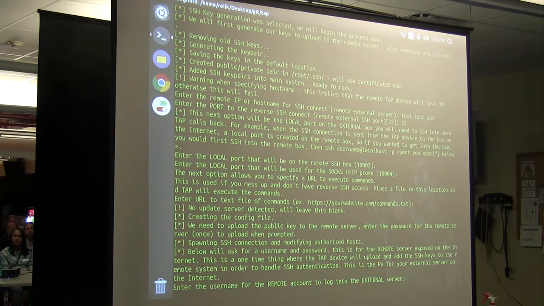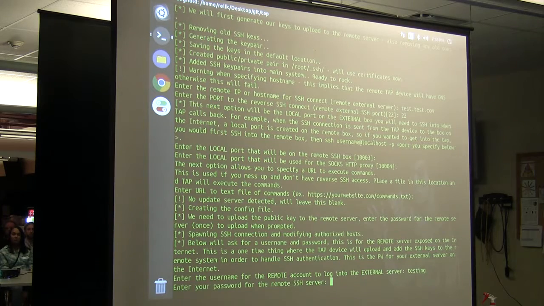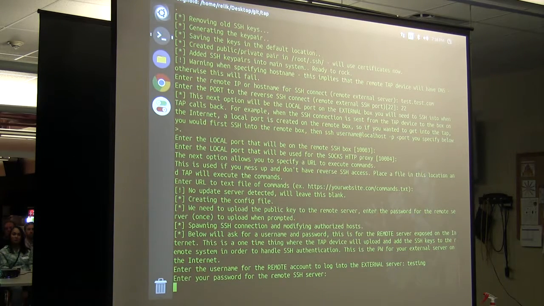Then it's going to ask for the username of the remote account. The remote account is going to be the username that you want to authenticate with to the box that's sitting on the internet. This is only a one-time thing. It only does this once. It doesn't store it anywhere after that. Once it generates the SSH keys, it remotes into the box and pushes the SSH keys to the authorized keys on the remote box itself, so you can maintain those keys on that box. So I'll just put testing. And again, I do not recommend using root or anything like that. Use a very limited user account for this. And then whatever password you're going to put in. This is going to fail. But what will happen here is it would then update and send it out to there.